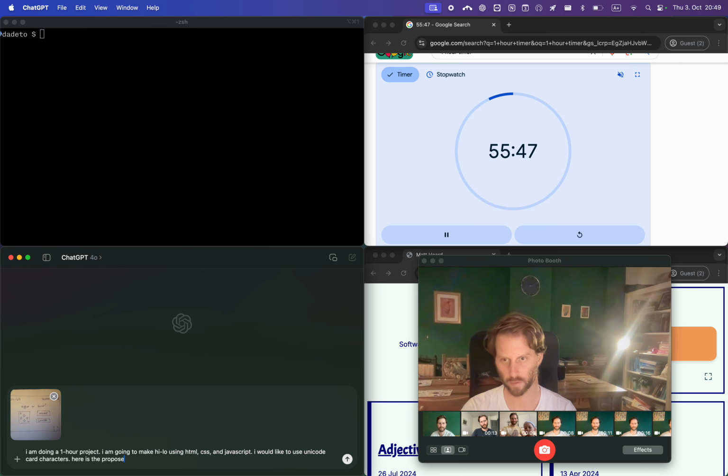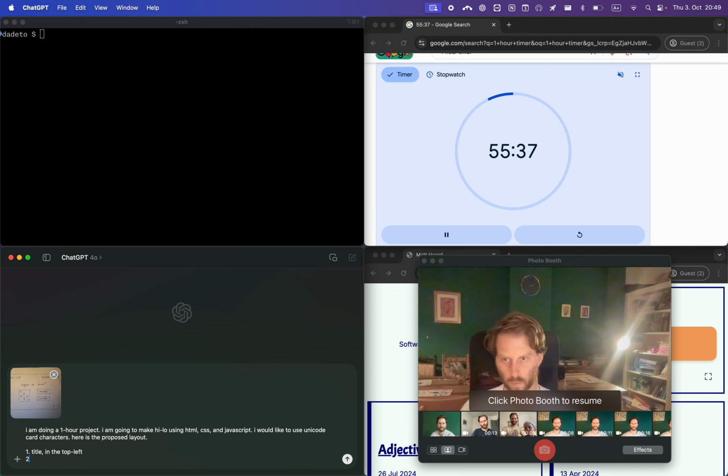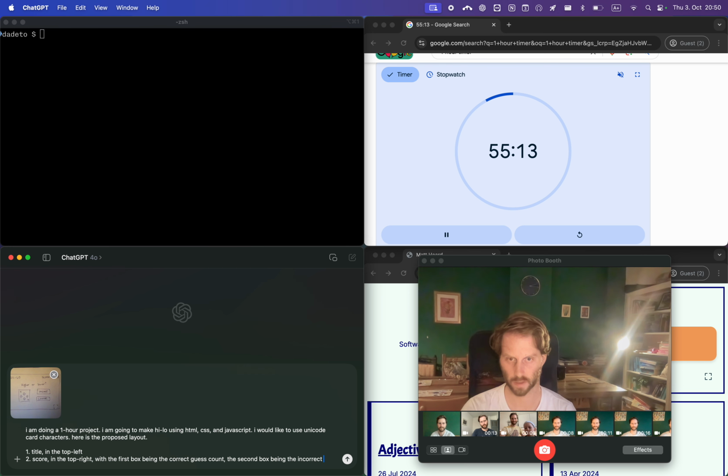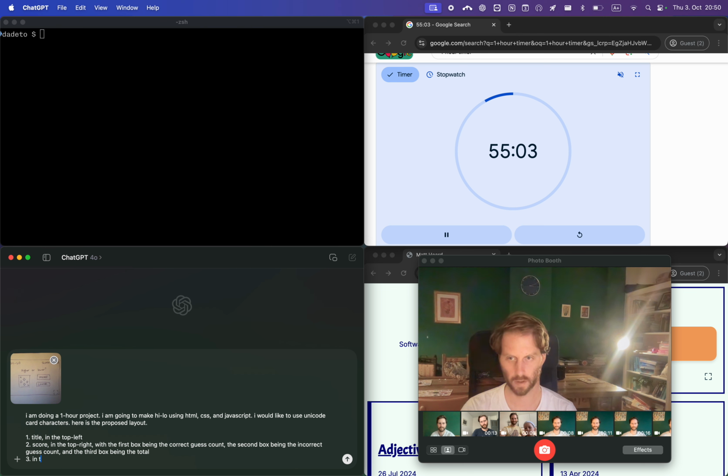Here is the proposed layout. 1, title in the top left. 2, score in the top right, with the first box being the correct guess count, the second box being the incorrect guess count, third box being the total. 3, in this game in the center.